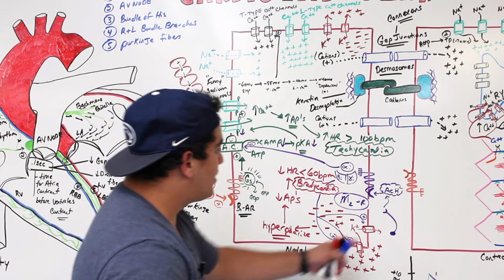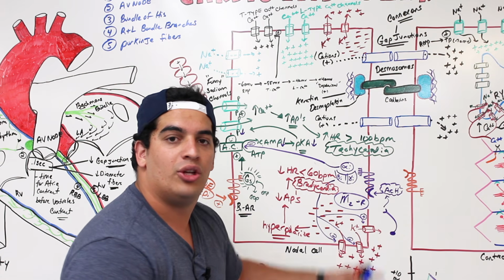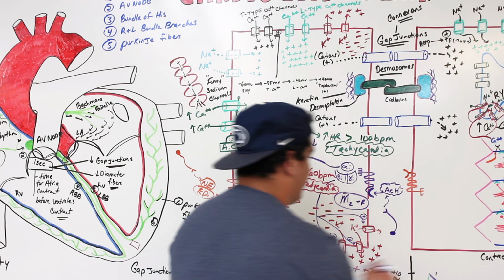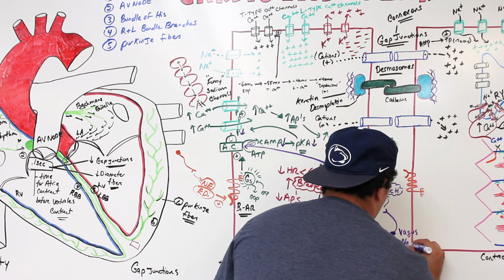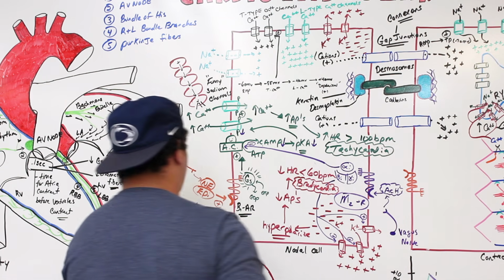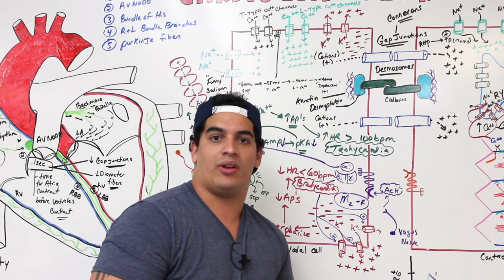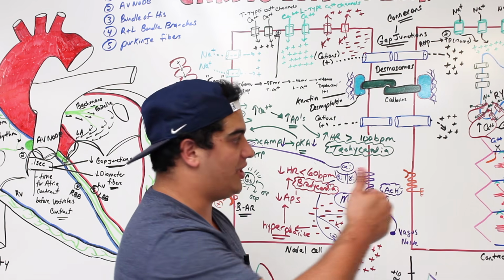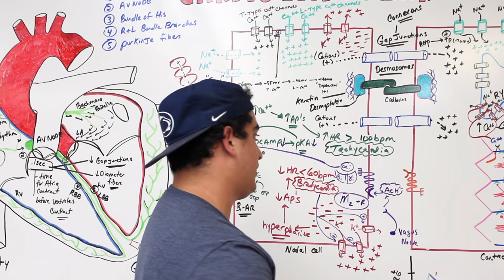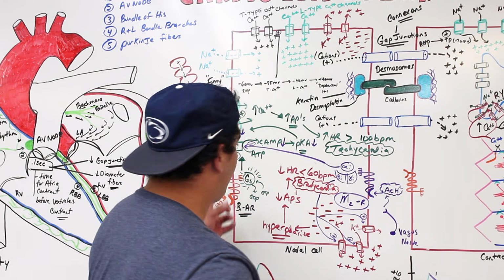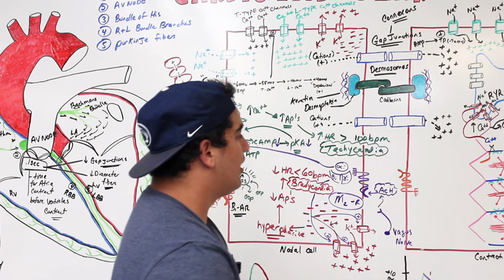Now, who is supplying the nodal cells with the parasympathetic? You have to remember this is the vagus. You have to remember that this is the vagus nerve. And the sympathetic nerves are coming from the chain ganglia, or from the superior, middle, and inferior cervical ganglion. So they're coming from T1 to T5, from the chain ganglia, superior, middle, inferior cervical ganglion, the sympathetic fibers. And the epinephrine is also released from the adrenal medulla. Sweet deal. So we know how that's going to affect the heart rate.